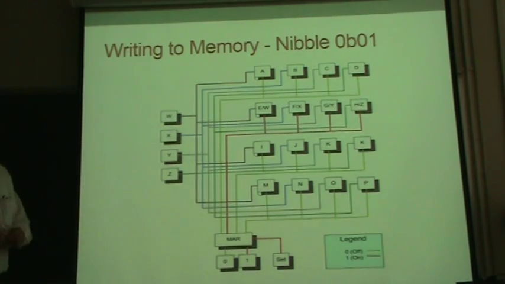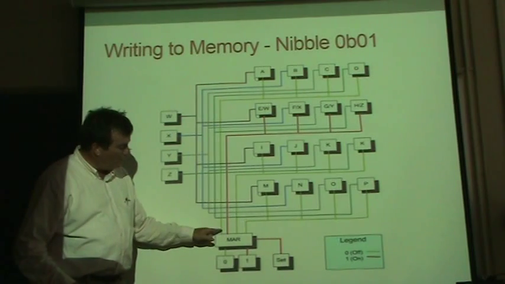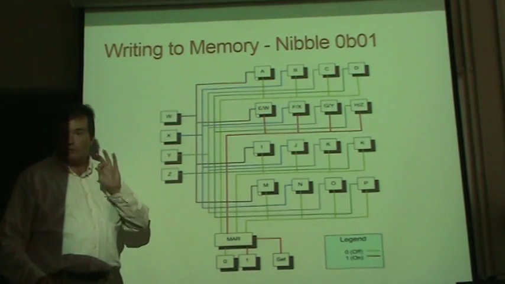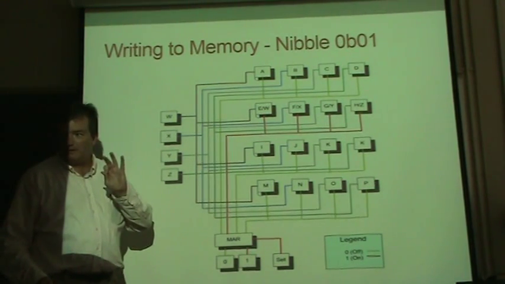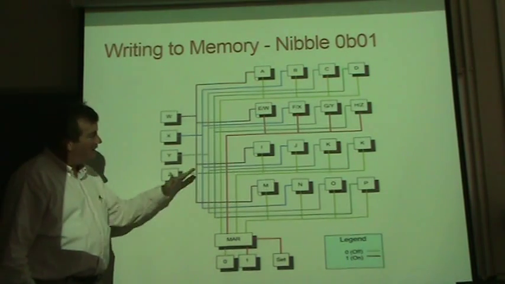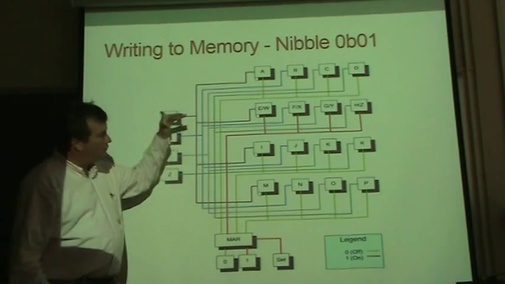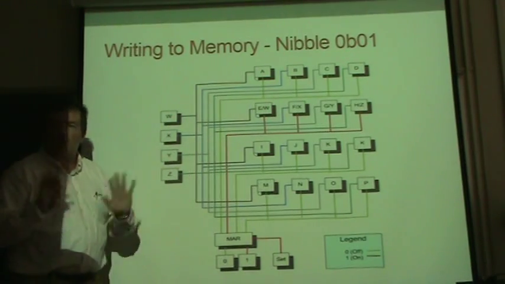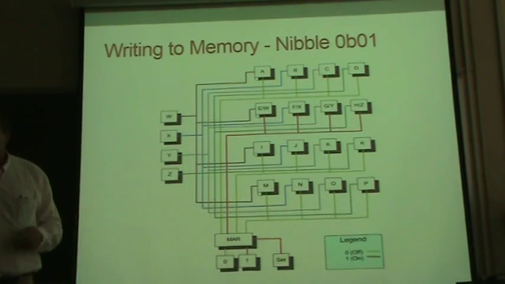And the other thing is, if you think about it, a decoder will always have an output. One of its outputs will always be on, right? And there are going to be times where we want to write these 4 bits to one place, and there are going to be times where we don't want to write anything to memory. We just want to freeze memory.